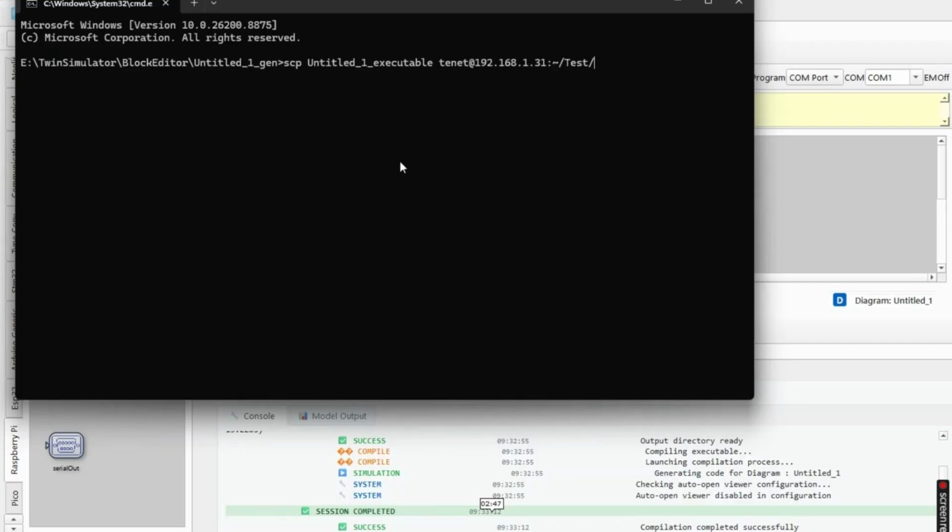Open Command Prompt. Transfer the executable to the Raspberry Pi using the SCP command.